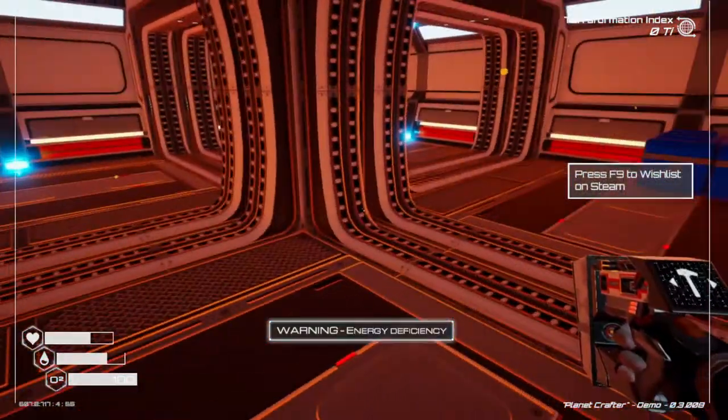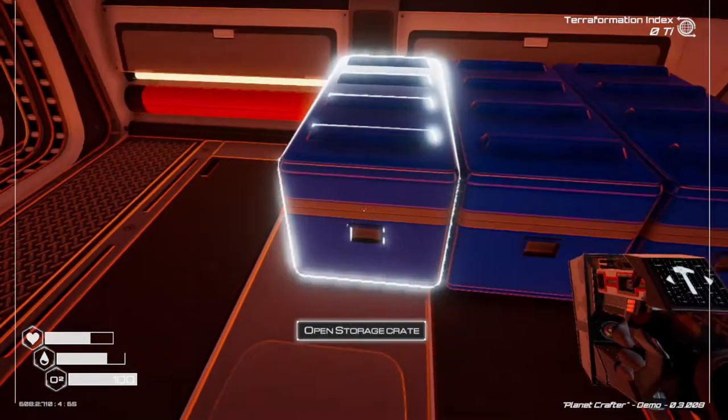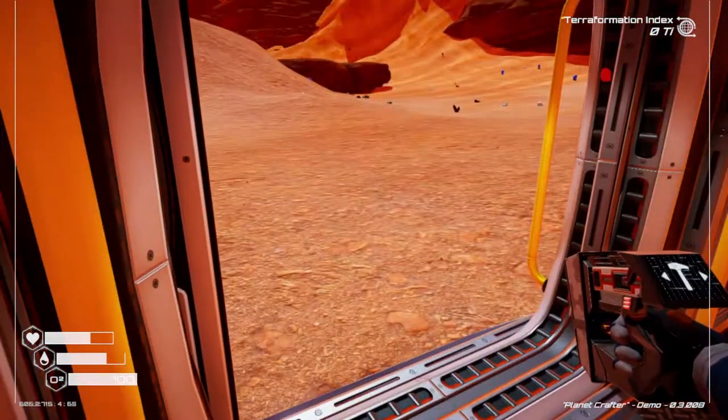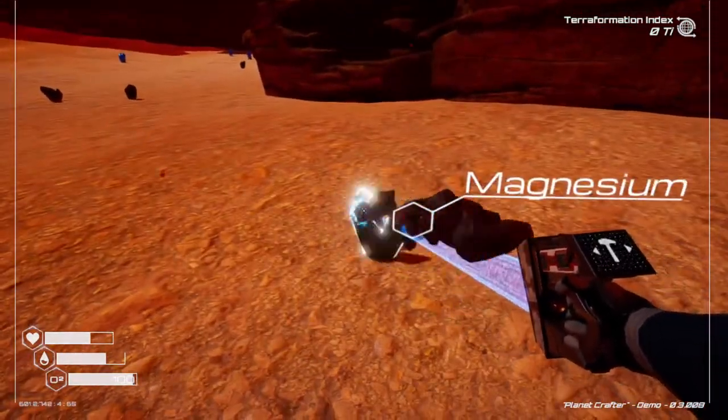Okay. We'll just dump all this stuff in here real quick. We can sort it later. We'll keep the water bottle on us just in case. Okay. Back out gathering more materials here.